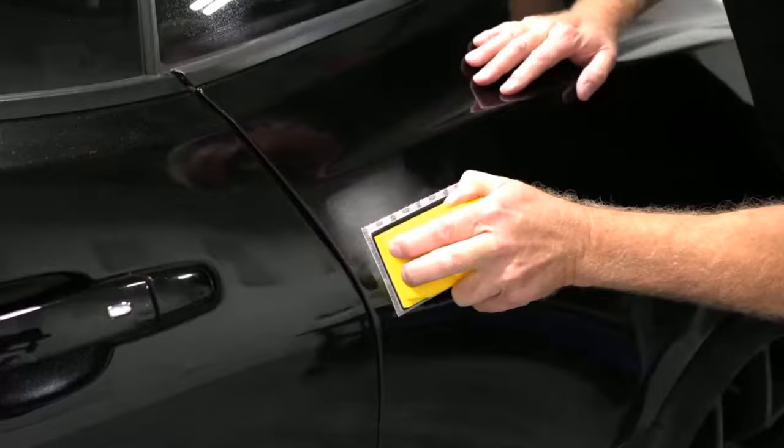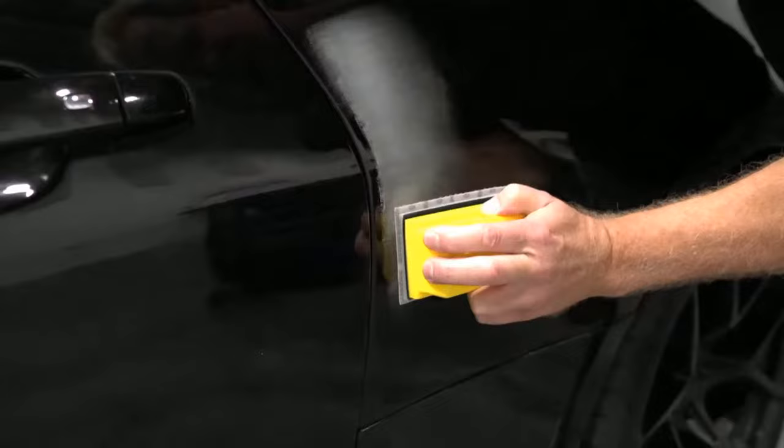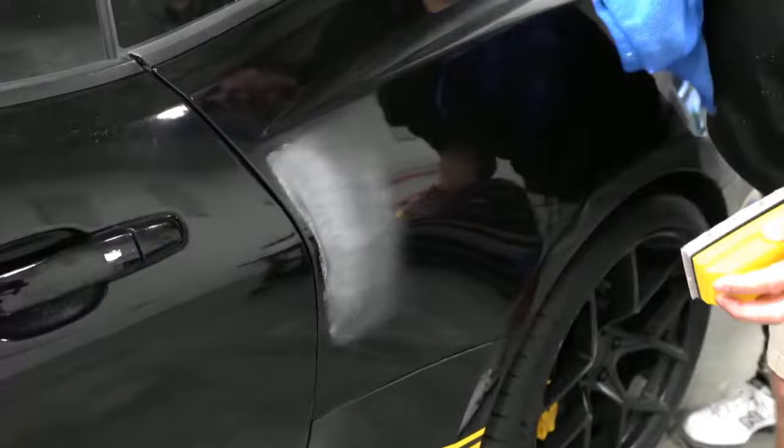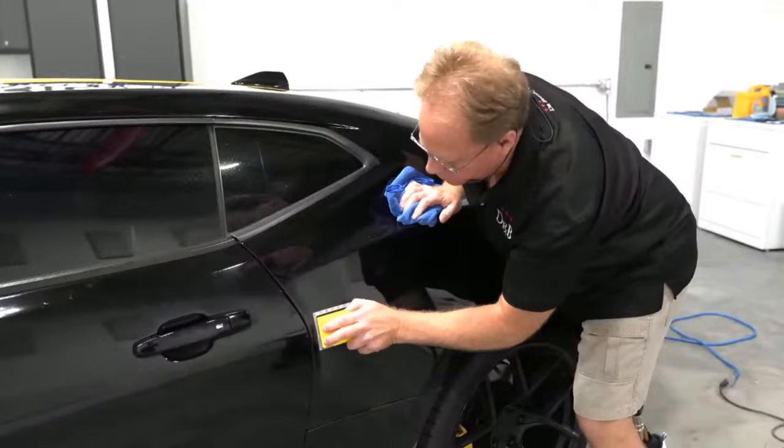And I'm going to move this down the panel in a very tight pattern, which means I'm just moving it over a little bit, like an eighth of an inch at each stroke. And I'll show you what you don't want to do, which is make M's or W's, as I like to call them. Okay, so now let's take a dry, clean towel. We'll wipe that off. And there, this section here is sanded. You can also see the paint. So when you sand clear coat, it turns opaque or white. Then you just take your dry towel and wipe that off. And you want to always clean these, otherwise your sanding is going to become irregular. You could increase the risk for tracers.